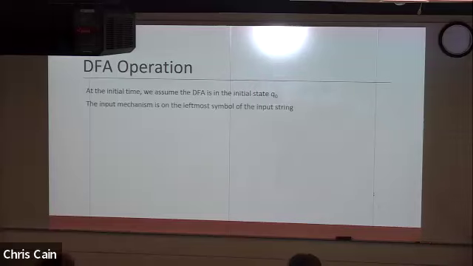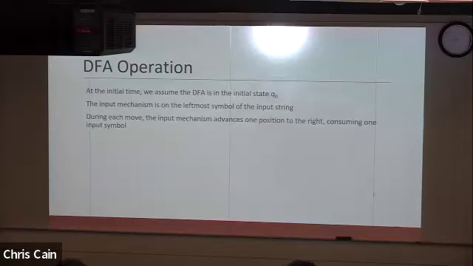We start at the leftmost symbol on the input string, and we're going to be reading it character by character and making those transitions. For each transition that we take, we're going to be moving one character past into the input string. So if we have an input string that is 3 characters long, there will be a total of 3 transitions within this automaton.